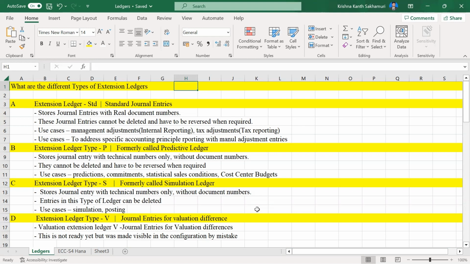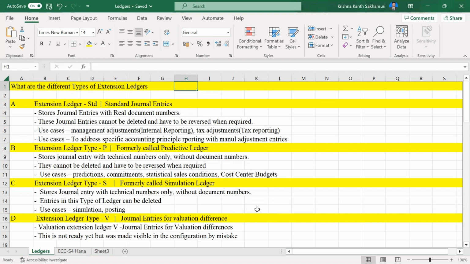If you are posting any activities to this, it reads the data, means it collects or generates the data from the underlying ledger, irrespective of leading ledger or non-leading ledger. Okay, this is the main condition. So in an interview, they can ask you what the differences in the ledgers are. This is the main concept you have to tell them.